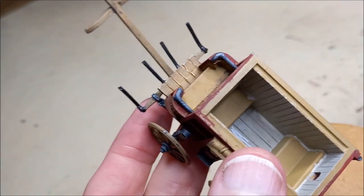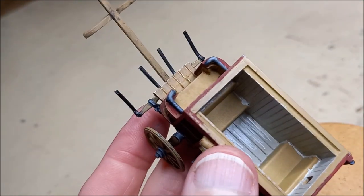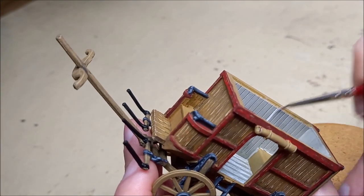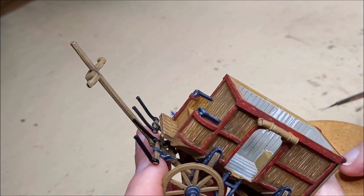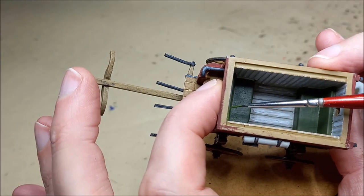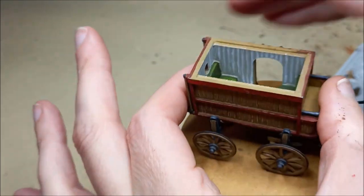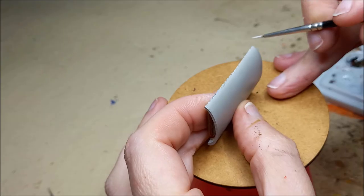The exterior of the wagon is completed, so let's go on to the interior. I've decided to use white to keep it nice and bright - I've started with an overall coat of London grey, then picked out each panel with deck tan leaving the London grey in the gaps, and then I'm going to layer up with some off-white. Don't spend a lot of time on this because it's very hard to see even with the roof off. The seats I've painted with a green fabric - you could do red as well, but I'm painting the passengers as well so you won't see much of the seat anyway.